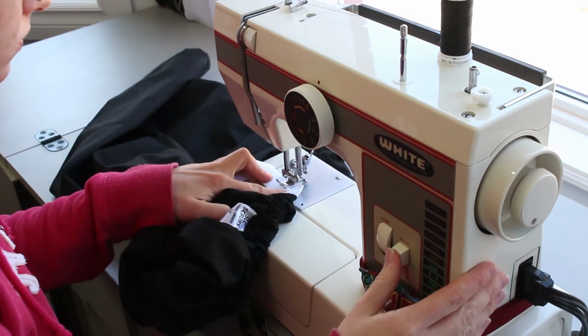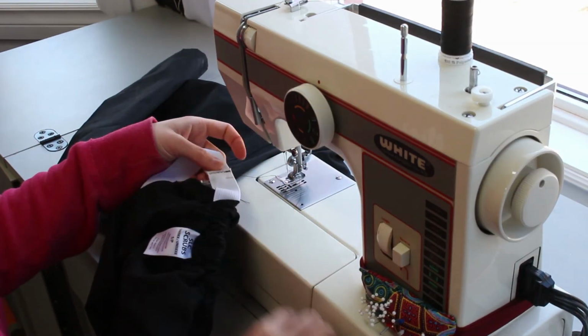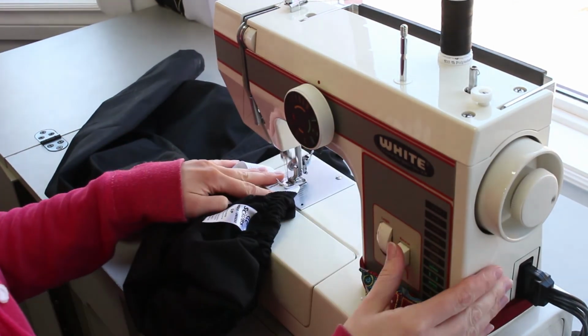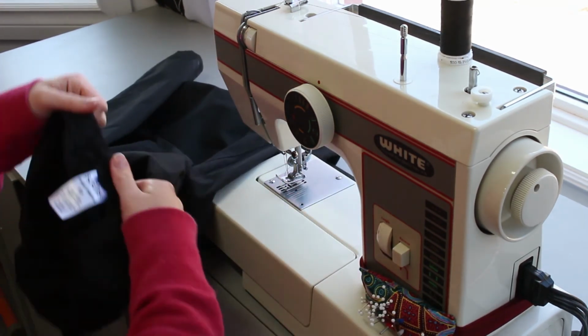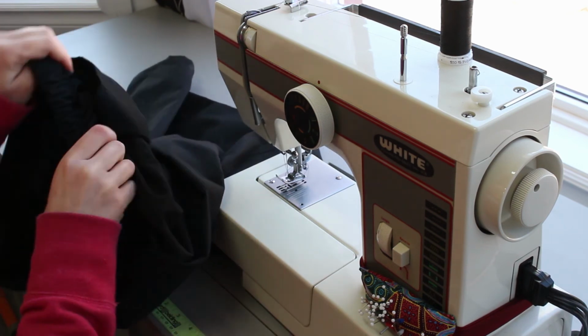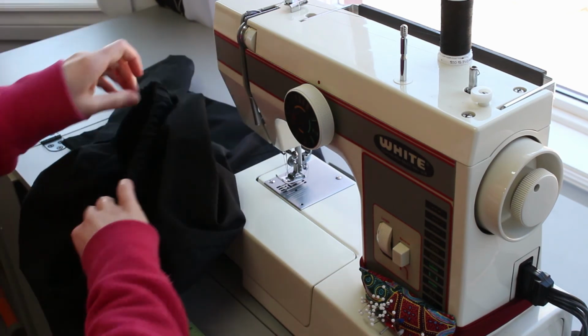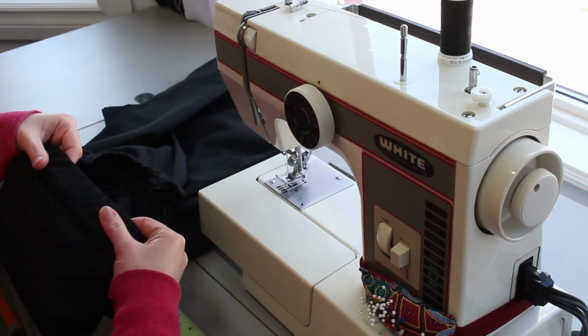Now you want to take the two ends of your elastic and layer them one on top of the other so it's nice and flat. And you want to zigzag that together so it's nice and strong. So I go over this part a few times just to make sure it's nice and secure. Then I'm going to pull the elastic through to try and make it as even as possible throughout the whole casing.